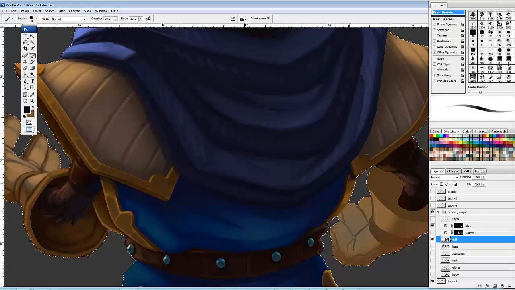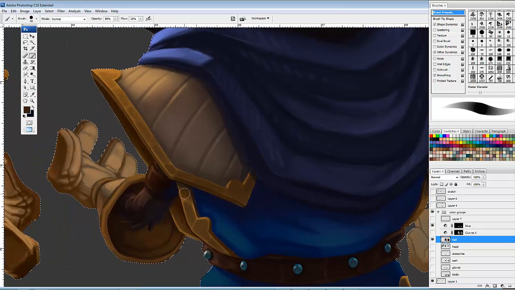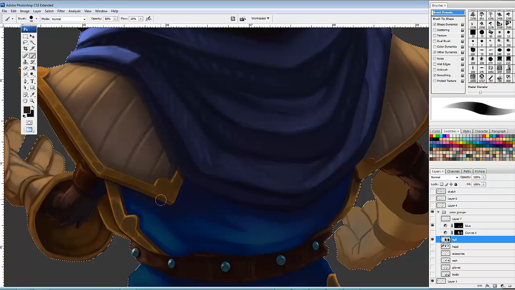Bigger brush. Stop getting too detailed and defined. Just blob down your colors. Blob them down. You can define it later if you need to. Right now, just plop it down. Drop it down.